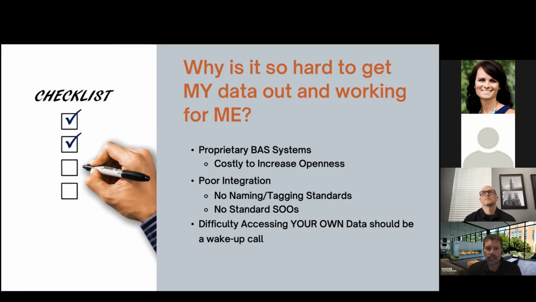So why is it so hard to get your data out and working for yourself, right? I mean, it is a challenge to get data out, and it's even harder when you have multiple vendors. But one of the best ways to really get your data out is to have a BAS master plan, right? A BAS master plan will help you look at all the different systems you have, understand the age of those systems, and then you can build a plan so that you can have an end goal. Say, maybe in 3 years or 5 years, you want to be fully open. And that would give you the ability to start pulling that information out. And I think that's a big deal.